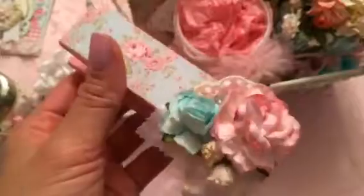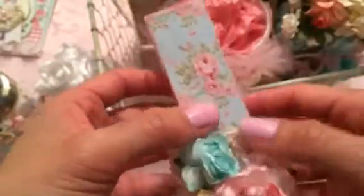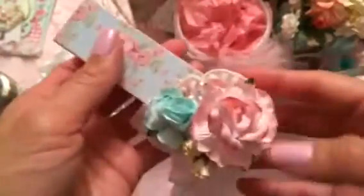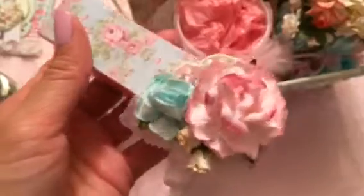So there's that. And then I also altered this huge stick pin that I got from Sabrina in a rack as well. And then I layered some of this textured fabric looking paper. Again, I forgot the paper collection, but yeah, it's super shabby and totally coordinates with everything that I made here.